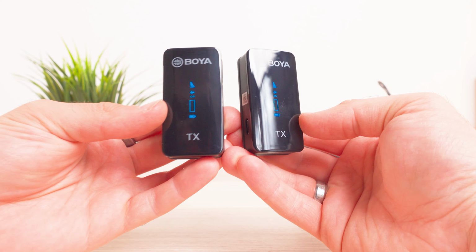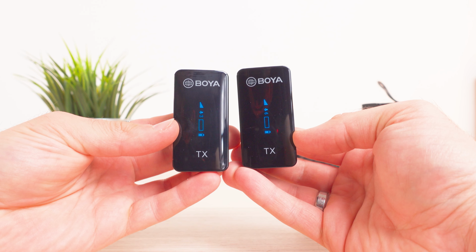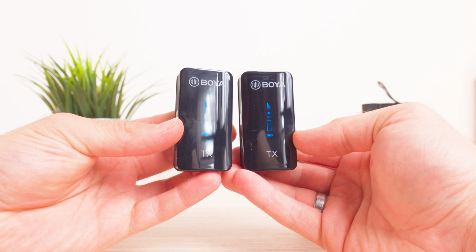My one main criticism of this kit is the fact that the OLED screen is really hard to see in daylight. I was really struggling to see any of the settings that I had when I was outdoors. It meant a lot of covering up the unit, trying to see the screen, which really didn't even help that much. In bright daylight, you're gonna struggle with this kit. What I found is that I tend to just set it and forget it. You know, I know my general audio levels and the volume that I speak at, so I don't really have to fiddle around too much. And if I do, I can make some very easy changes with the plus and minus buttons on the side of the units.